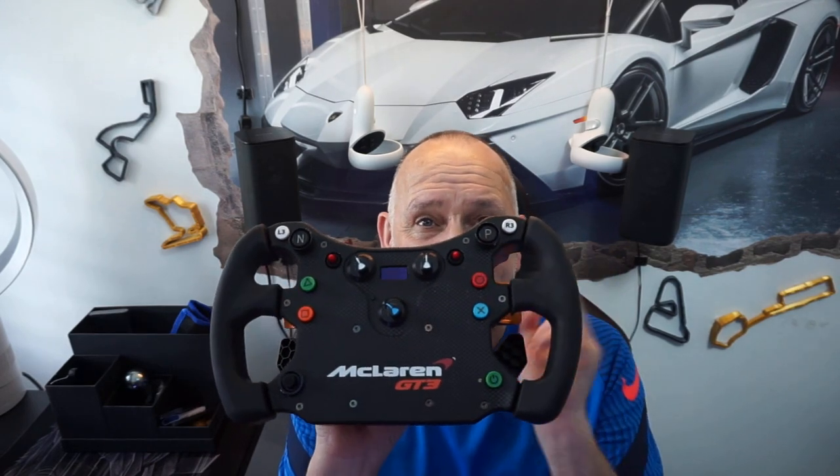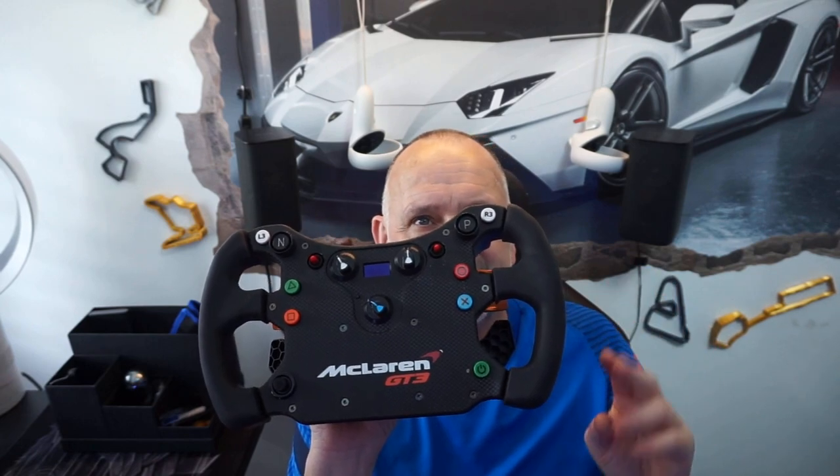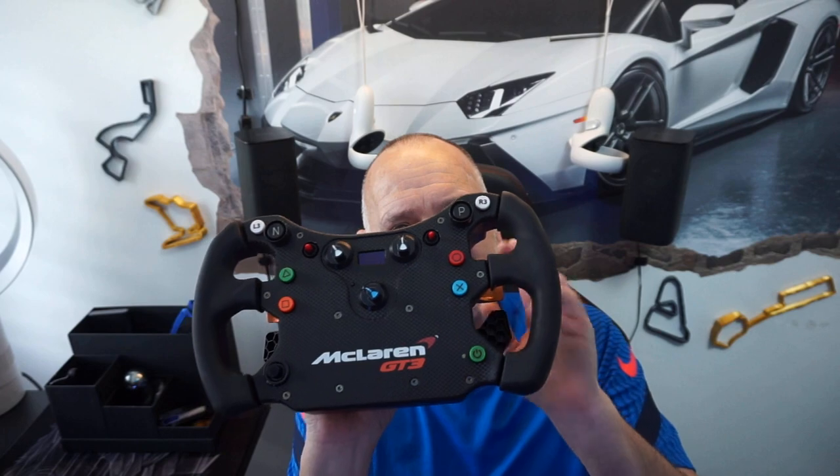People on forums are recommending wheels when they want to get into the Fanatec system or into sim racing. You can pick up the CSL Elite because there's a load of second-hand ones flying around now, and a pedal set for under 350 quid — I've seen them going for that if you just want the two pedals. Then you can get a wheel, and this is the wheel you should buy.